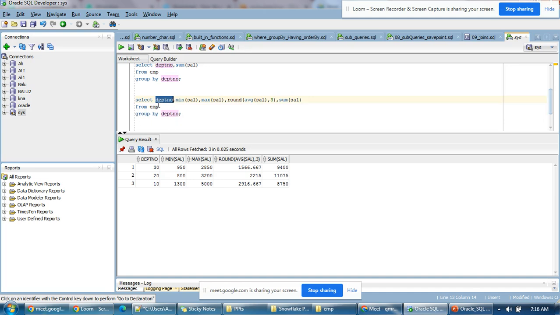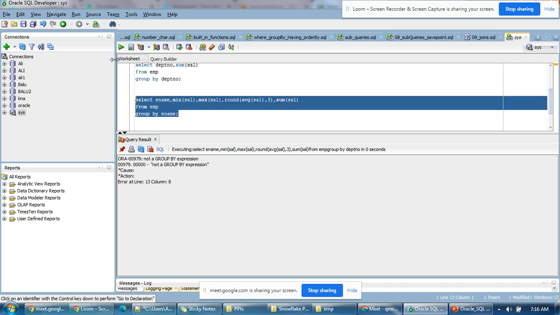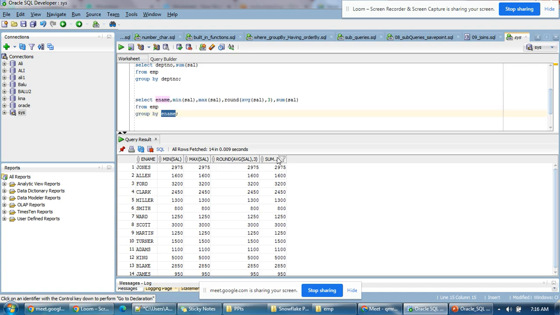Let's assume you are doing GROUP BY here, and here I am trying to get the ename. You cannot get it like that. It will give a syntactical error: it's not a GROUP BY expression. If you want, you can do it like this, but it doesn't make any sense. When querying the data, it should make some sense.